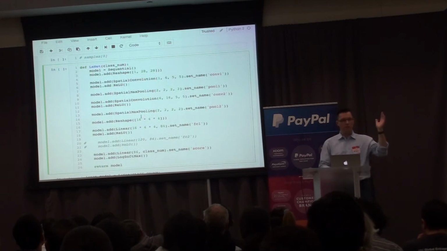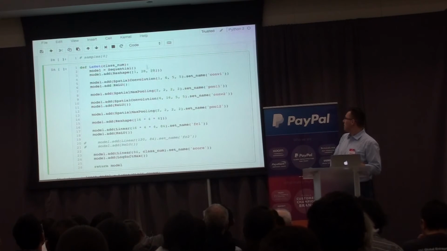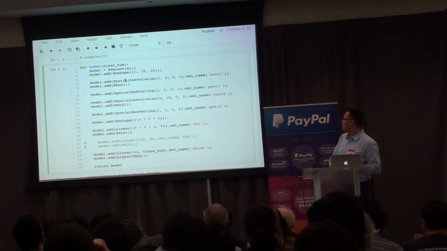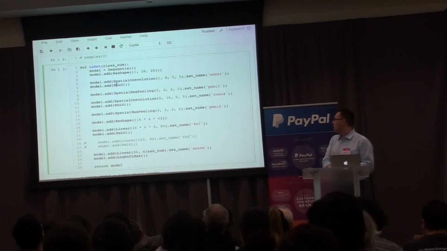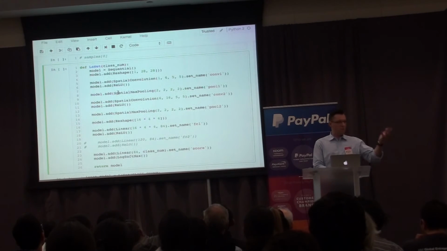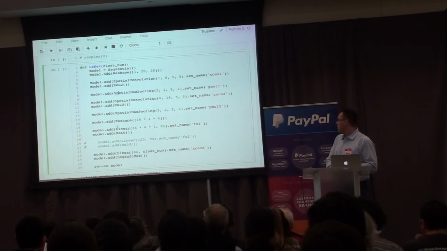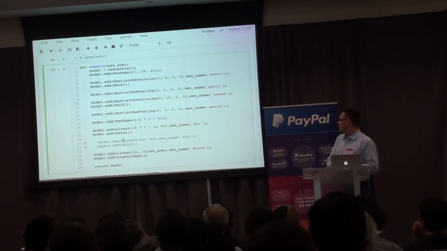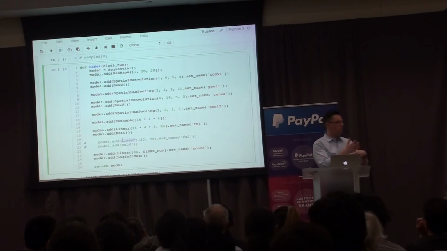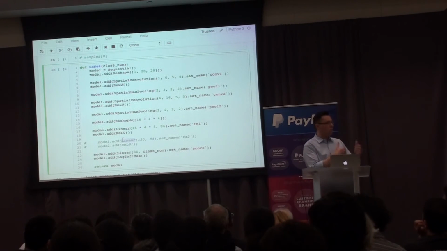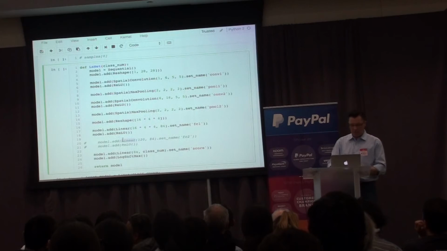If you remember the slide with these layers, it literally matches one to one. We start with convolution, followed by ReLU, that's the nonlinear function. Max pooling, then again convolution, pooling again, and then finally we have two fully connected linear layers, and I have a third one in between. As I mentioned before, you can add one, see what works better, and you can remove one, and experiment with that.